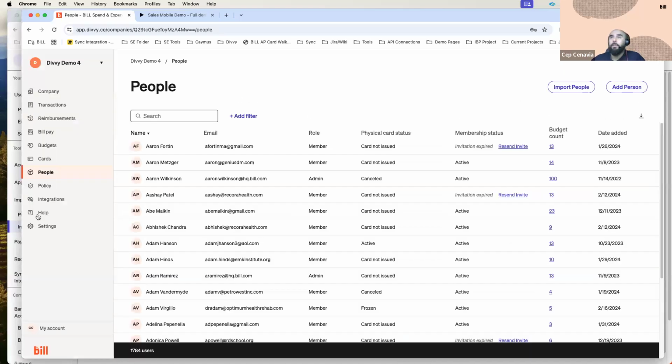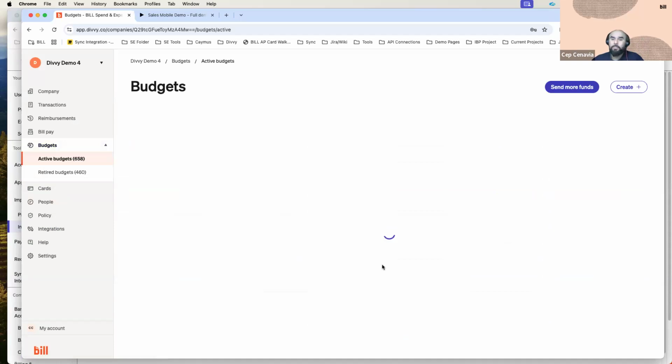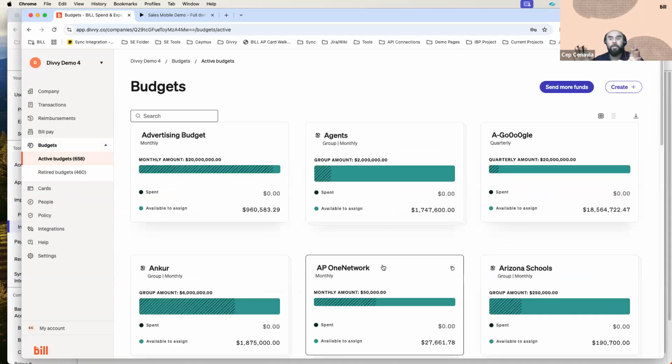All right. And let's go ahead and jump right into the budgets tab. Now, you don't have to create budgets. You can pretty much have no budget set up whatsoever. And then from there, you can divvy funds out to the employee, or you can ask them, hey, whenever you do need funds, please put in a request of how much funds you're going to need for your purchase, right? So you don't need to create budgets in order to be able to send funds to an employee.